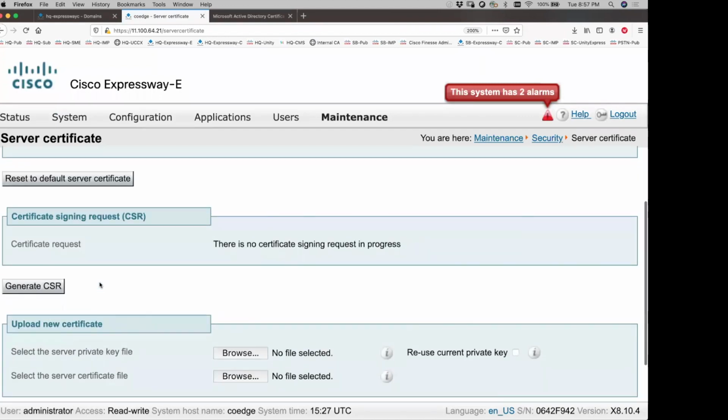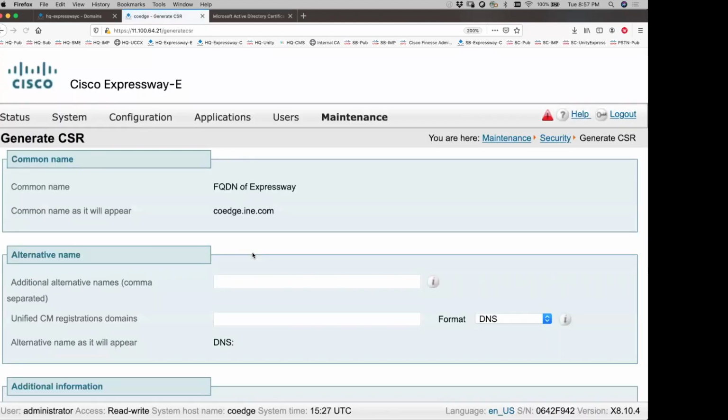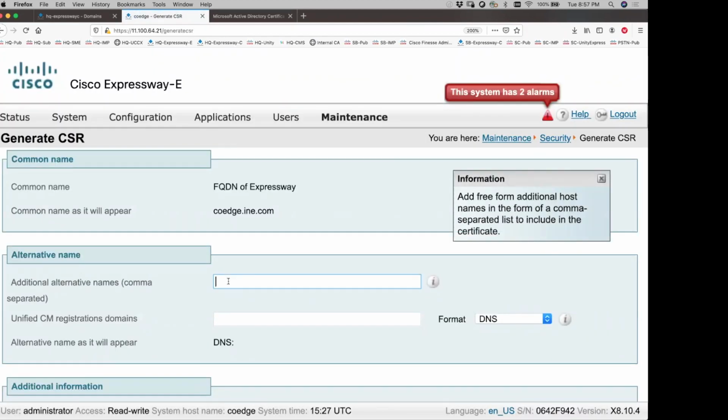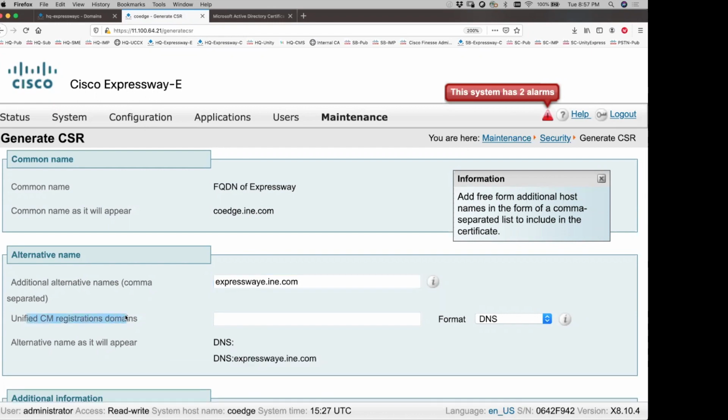Let's generate a CSR and give here expressway.e.ine.com. And if you notice, I have another tab here, which wasn't there earlier. This tab did not exist earlier. I had no option to define the domain which my Expressway E would service from the public internet. So there was no option.